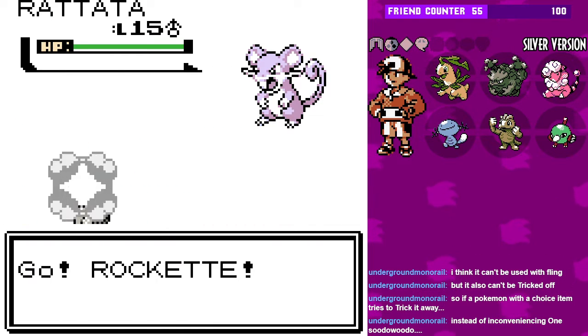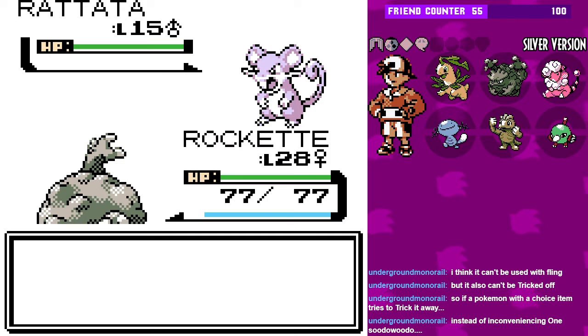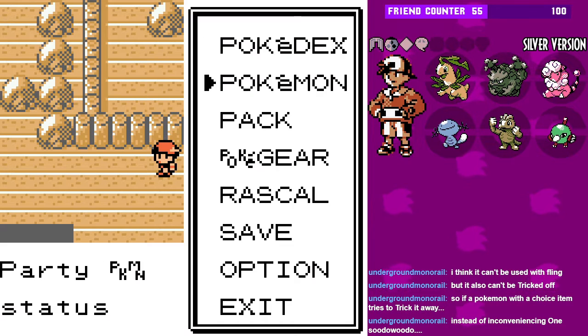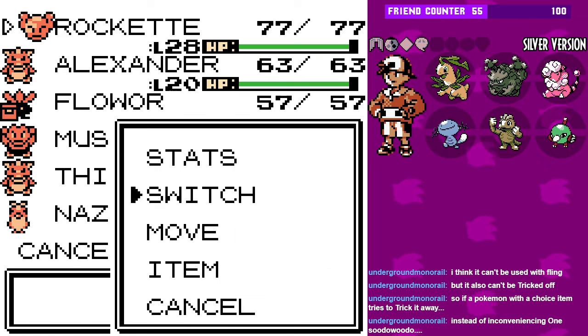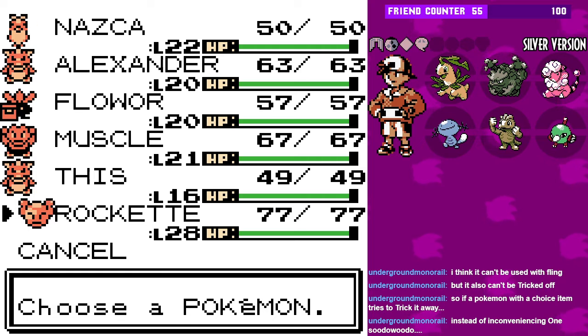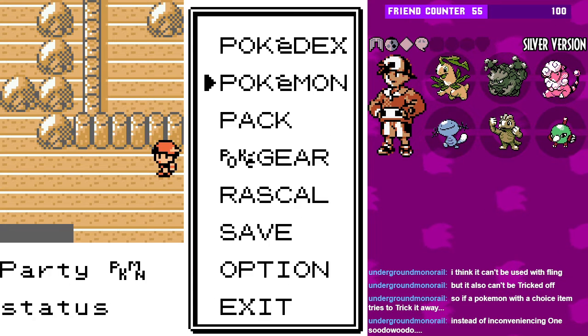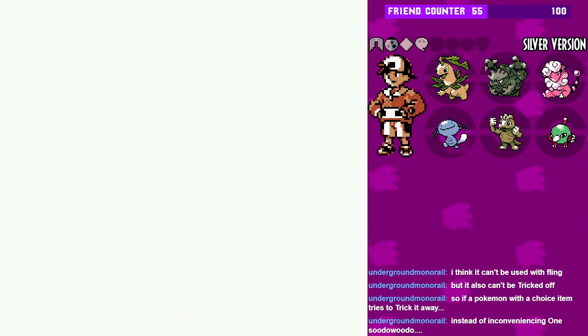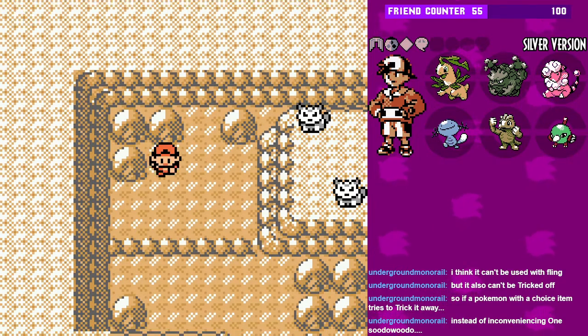Oh, I should put Nazca in front, so maybe get them some more experience, if I decide to find something. Because I kind of need to get Nazca up to, what is it, level 30, in order to learn a move that I kind of need. Oh, I did this wrong. I was supposed to use Rock Smash up there.